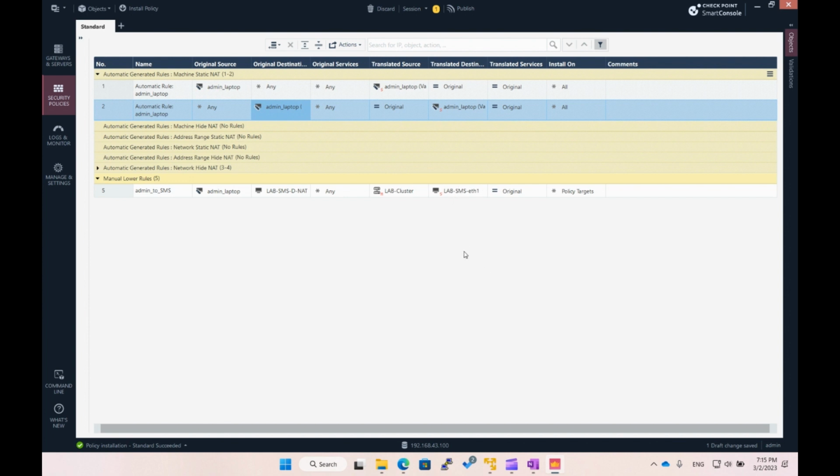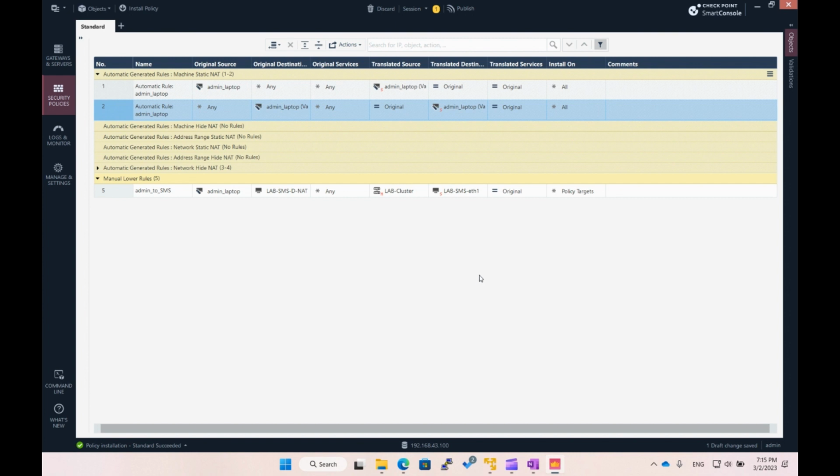But more precisely, it will happen if the SYN packet is originated not from the admin laptop, but for example from the WAP SMS itself. Then it will match NAT rule number 2 and it will translate not the source but the destination.